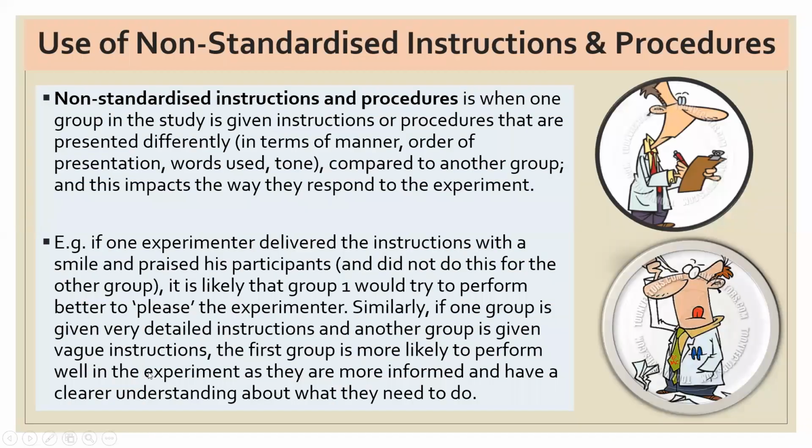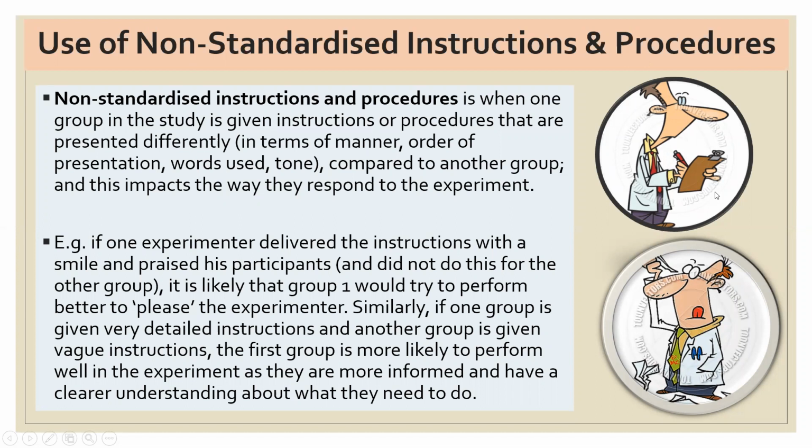Okay, the next type of potential confounding variable, which I just lightly talked about before, is the use of non-standardized instructions and procedures. Like I said before, you can have the same researcher, or you might have two different researchers. If they are not delivering the instructions or procedures in the exact same way, say one researcher is super organized, super formal, writing things down, delivering the instructions very clearly and making sure everything is understood, whereas researcher number 2 doesn't really care, and he's kind of like, yeah, whatever, making paper planes out of the instruction sheets, then the participants are going to get a different impression from both of them, okay?